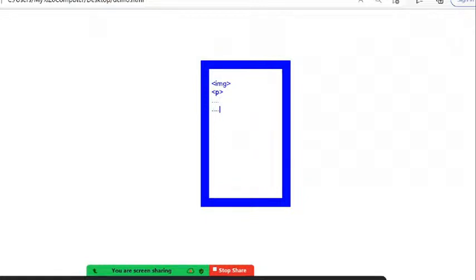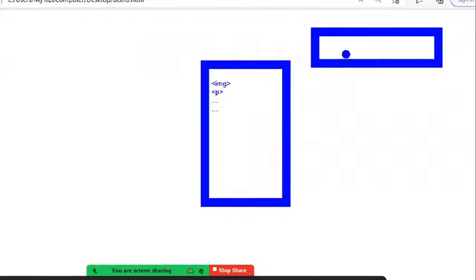When you load this page, what happens in a RAM location? One object is created. Yes, this is one object. So it contains the nodes for the image tag. One node is there for the paragraph like that. It maintains the information of this web page.